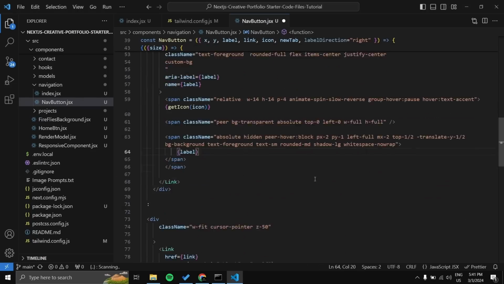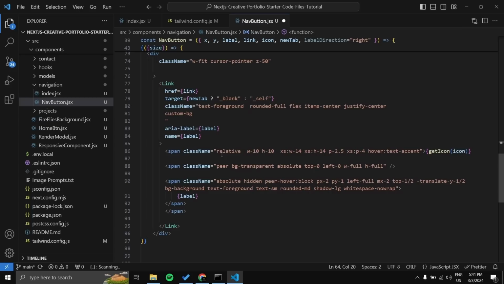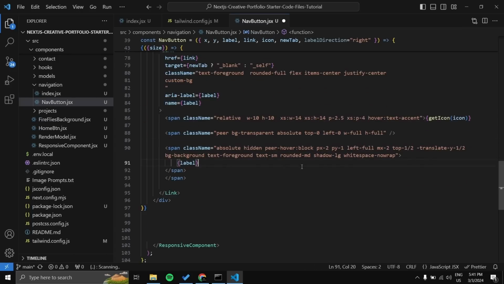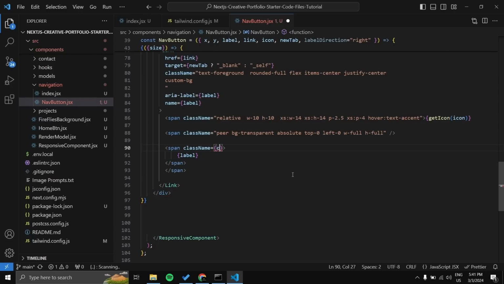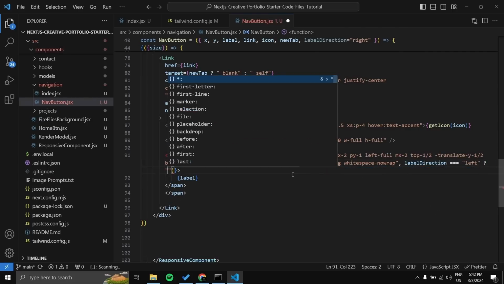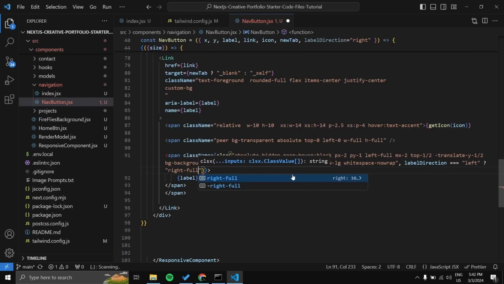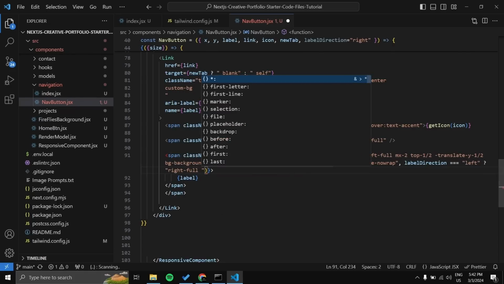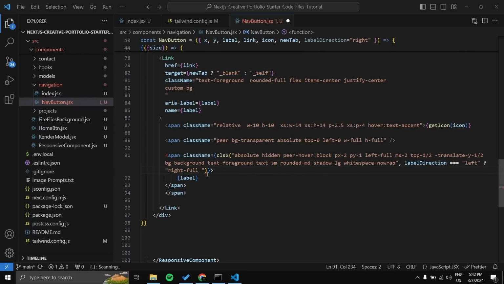So go to the label, and here let's use the clsx utility. clsx, paste the class name, and if label direction is equal to left, then we will add right-full and left-auto, else an empty class name.